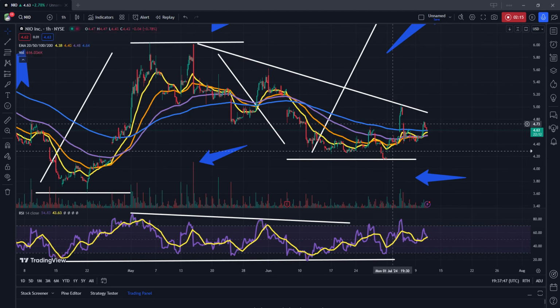What we do see here, however, is that even though this series of highs has been lower and lower on the hourly time frame, these price highs are showing an ability to move above the exponential moving average cluster. This is encouraging because it helps to raise the exponential moving average cluster, and that does help to bring support levels to higher and higher levels.